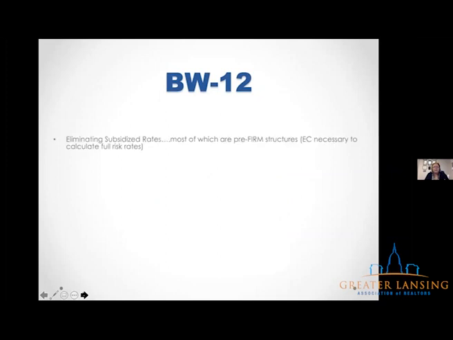The Biggert-Waters Act, probably one of the main things is it's going to eliminate all the grandfathering. It hasn't done that yet. So right now, if you've got older homes out there that are in flood zones and I can't get them out, the bad news is when this Biggert-Waters Act, the last part of it, kicks in anytime now, it's going to eliminate all grandfathering. It's going to eliminate all subsidies. In fact, a certain portion of that's already kicked in.